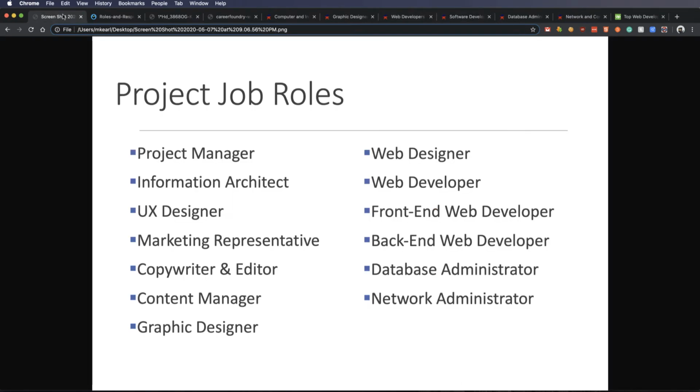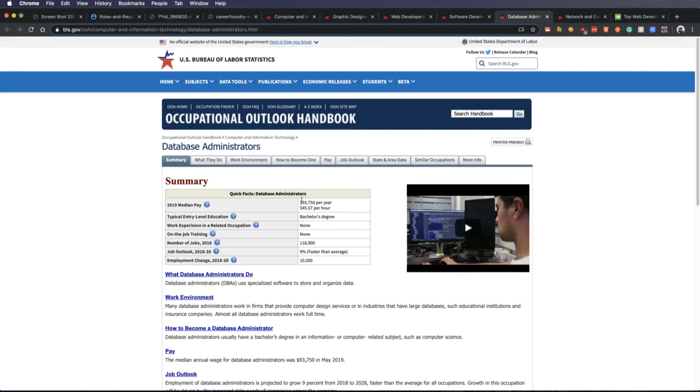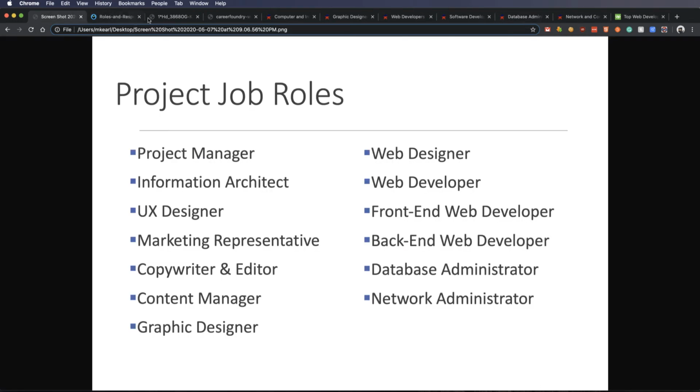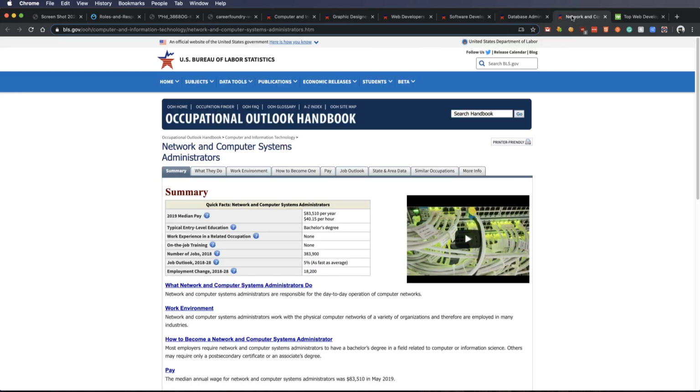Moving on a little bit more, we have some other roles here, of a database administrator. These guys are going to be the ones that are taking data needed for the site to run, putting it in a database, normalizing that, making sure things are running smoothly. We can see they're going to make roughly about $93,000, $94,000 a year. And last but not least was the network administrator, and they're going to be making sure that the servers are running well, making sure hardware and software and whatnot's running appropriately. They're averaging at $83,000 a year.